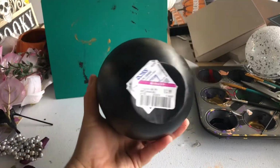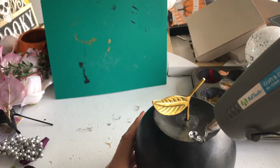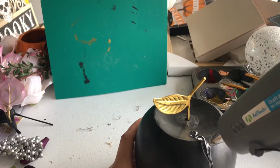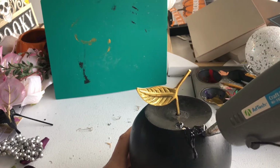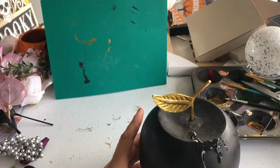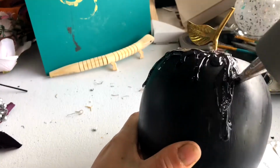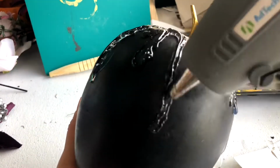Okay, so here is this apple. I got it at Ross for $2.99, and I thought it was really cool to do a poison apple kind of decor. I am taking hot glue and kind of dripping it, or giving it a drip effect over the top, and then I am painting it with red just on the drips, and then I'm going to also add it to a candle stand for a poison apple look.